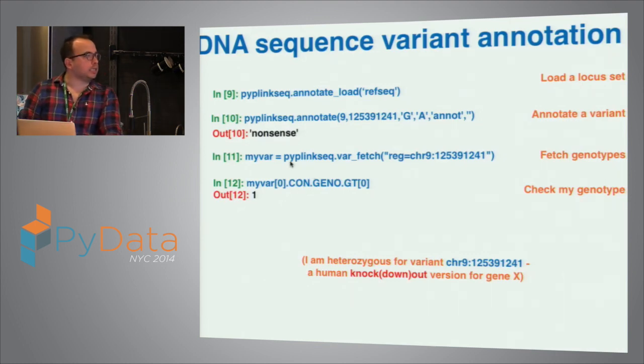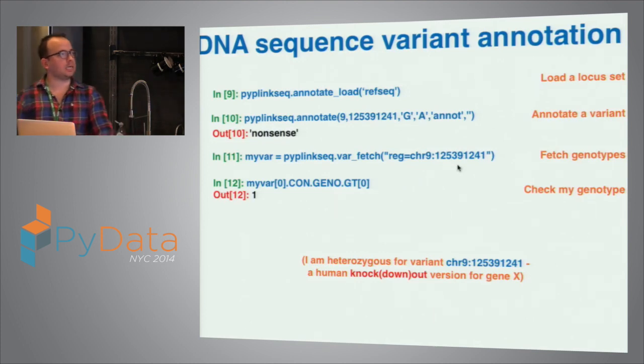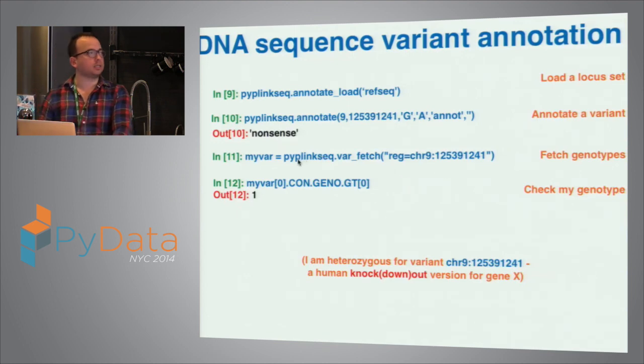And what you can see is that once we fetch the genotype level data for that particular mutation, so here is a mask. These masks, I'll talk a bit more about in the next slide, are extremely useful for fetching data from your project. So what I've done here is to fetch the variant level data for this particular variant. And I've found out what the genotype is for the individual that's in that project.